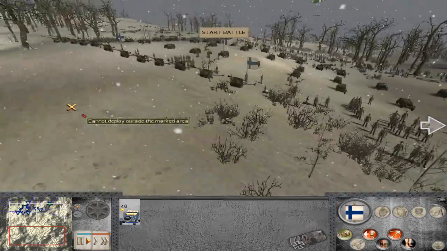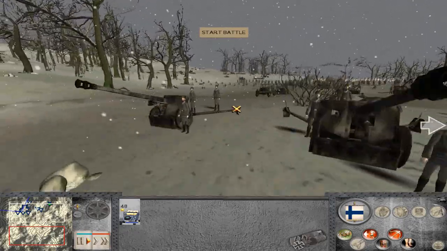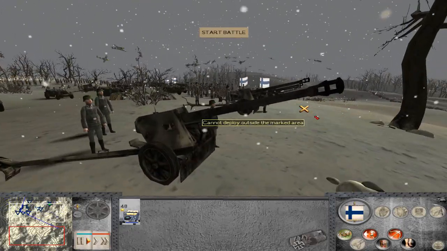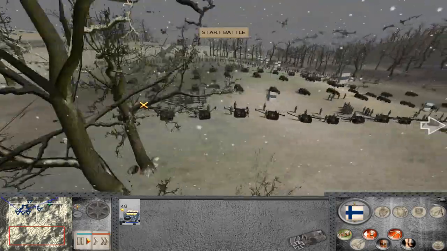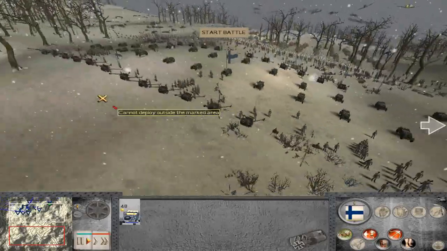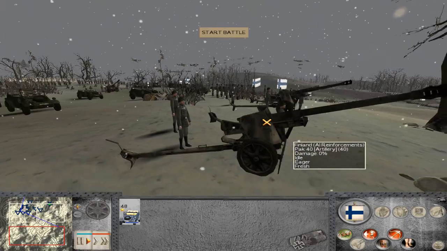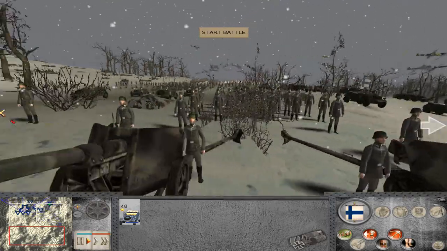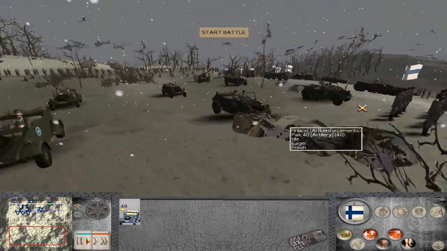Okay, so the Pak-40s are good, but don't stand much of a chance against the Soviet artillery. It's like Germany's second worst artillery, because the Germans also have the Stokes mortar, the worst artillery in the game, and then they have the Pak-40s, and then they have a lot of other artillery that is better than the Pak-40s. Finland only has the Pak-40s.